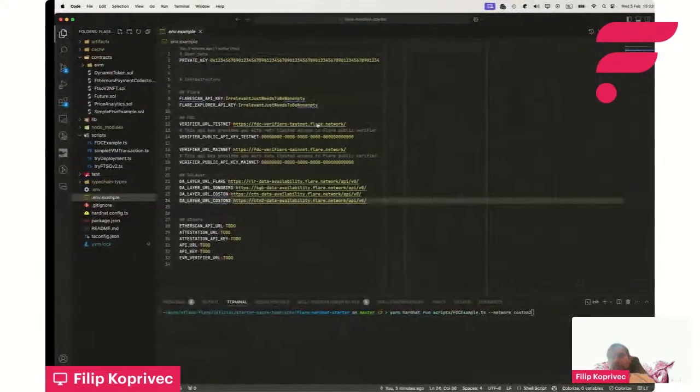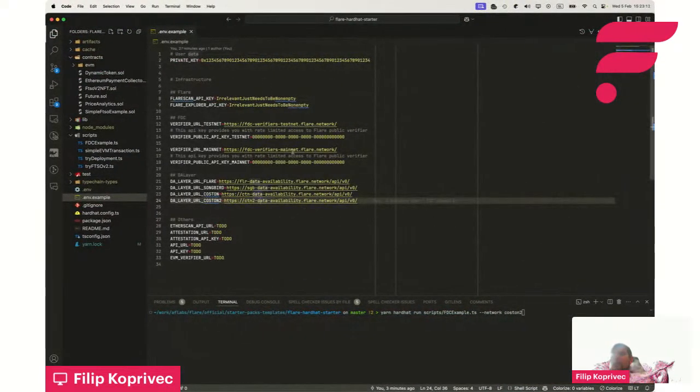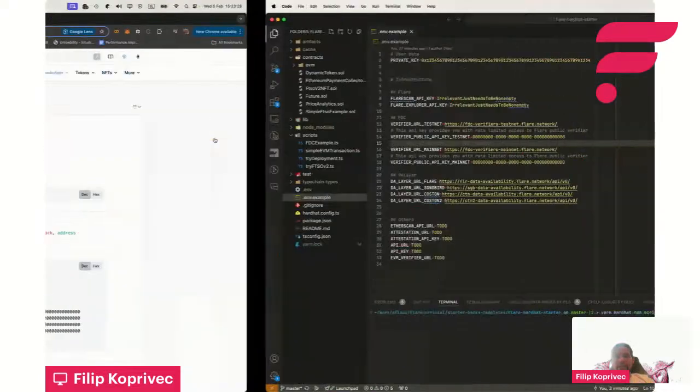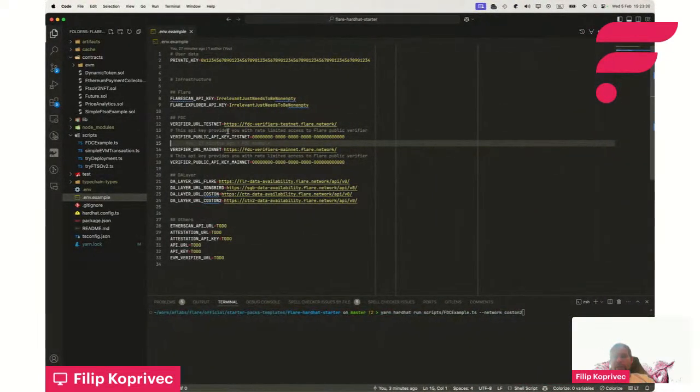Well, we have all this available directly in the Flare Hardhat periphery Hardhat starter package, which if you want to go through this workshop at a later point, you can download and follow us, because I'm going to be following one of the example codes in there. So we're operating on Sepolia, which is a testnet, so we're going to take a testnet verifier and open it.